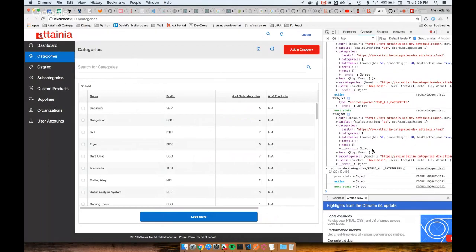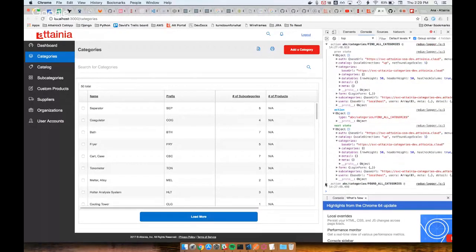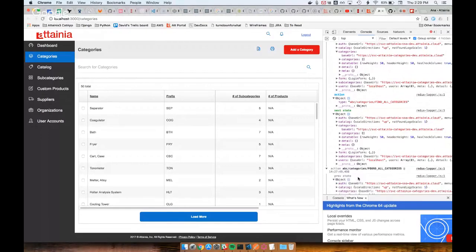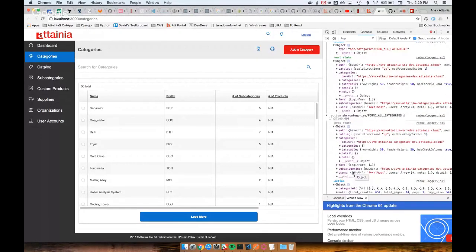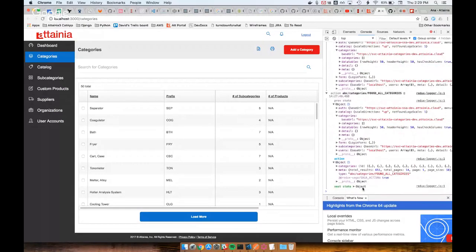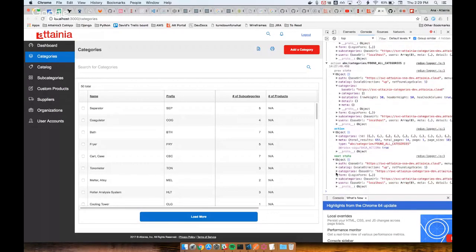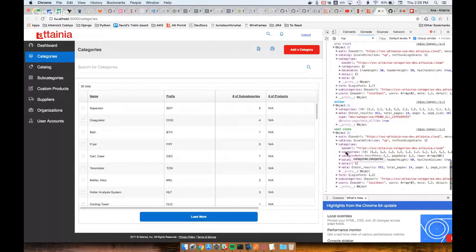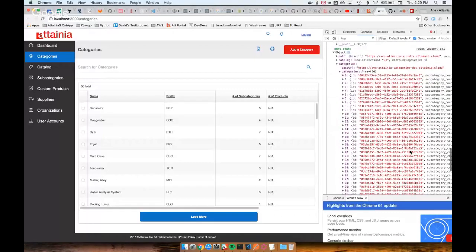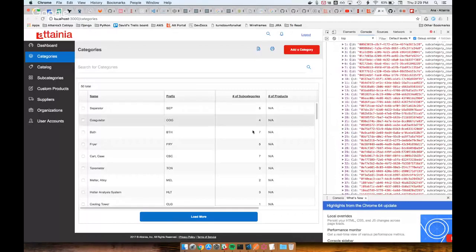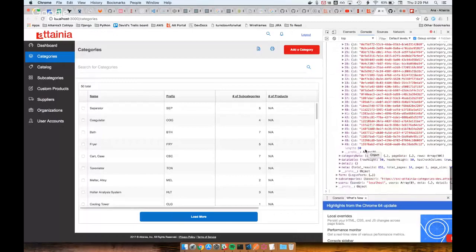But after this completes and it gets the result back from the API, then it will call found all categories. So now the previous state is still no categories, and we have the action of found all categories. And then the new state has the categories populated, and there's 50 of them. So you can see all the IDs, some category counts, and that's what's being filtered into this data table at the end of the day.